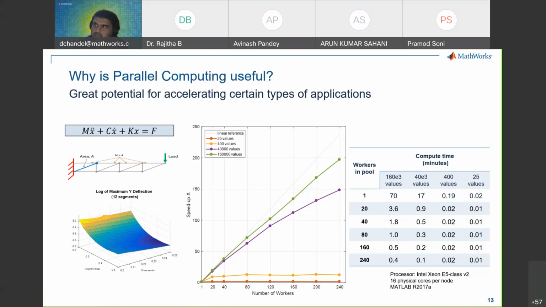I have a question. Yes, a question. See, if you're increasing the number of workers, will there be any effect on the fixed memory size that you're having? Let's say you are having a RAM of 8 GBs, and we're increasing the number of pools. Will there be any negative effect when you increase the number of workers? So the memory, will it not be shared between these pools? Is there any concern?